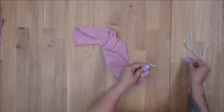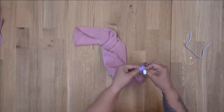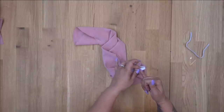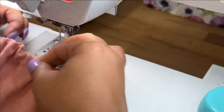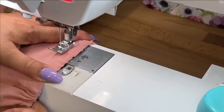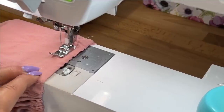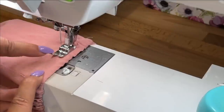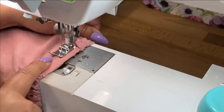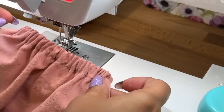Okay, once you've come out of the other side, go ahead and pull on your elastic so you have a little room. Overlap these by about a 1/4 of an inch and then stitch them so that they're nice and secure. Okay, so my elastic is in. I'm going to close my opening by putting my needle where my stitching ended, starting there and then stopping just past the existing stitching, back stitching both at the start and at the end. You're going to do your other casing the same way.